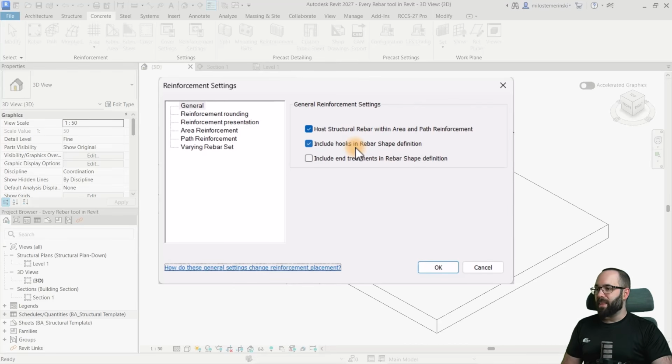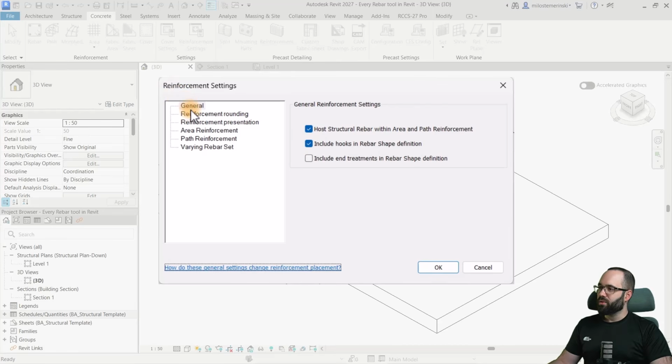Then we have the option to include end treatments in rebar shape definition. This is very similar, but instead of hooks, it's referring to end treatments like threads, couplers, or welds. I've spoken to some experts and usually they keep this checked off, whereas this one is usually checked on.